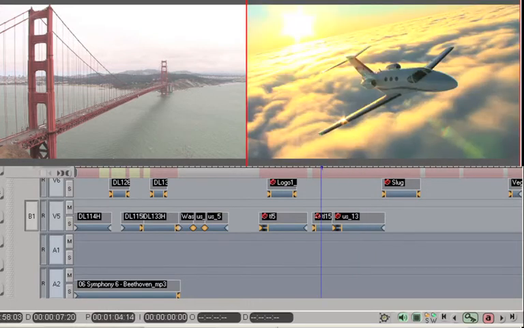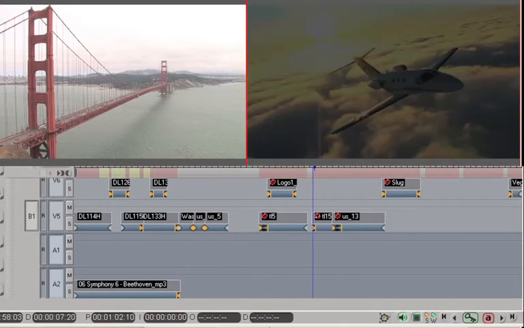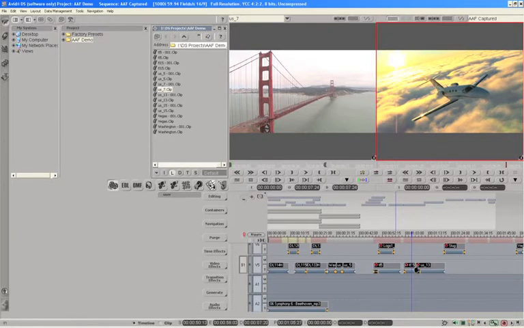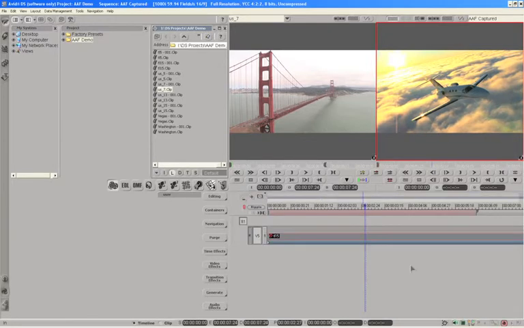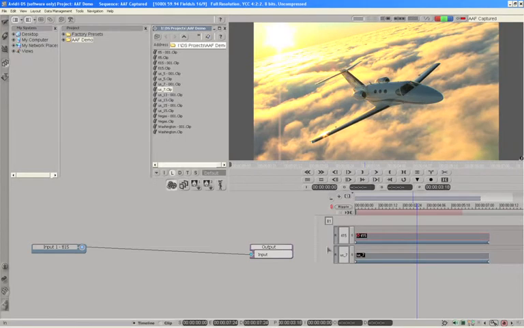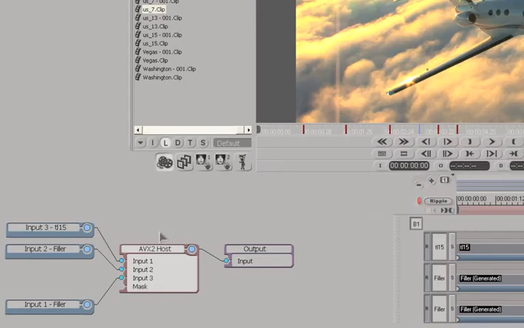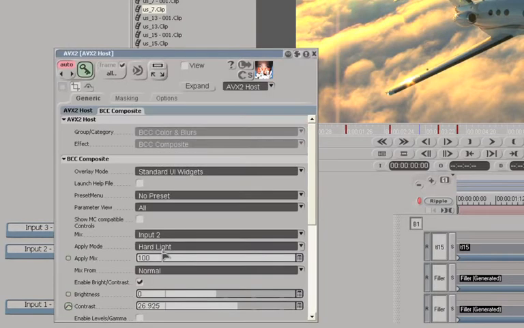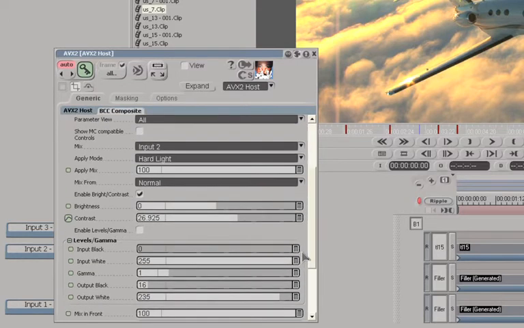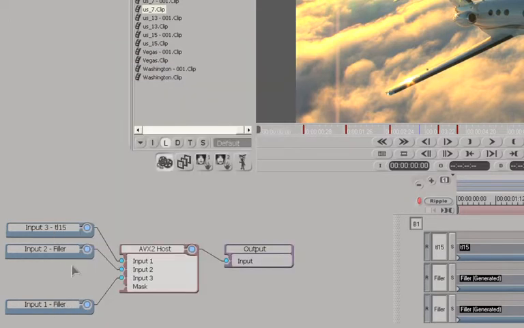And the savvy viewer might notice that the composite effect seems to be missing. Well, guess what, mister? It's not missing. You just have to relink the input clips. So, of course, because the two systems use totally different means of channeling the media, you have to do this part again. So we go into the filter. Here we have the BCC composite. You can see that we do have our keyframes here. So this has been keyframed. We just have to change the input.